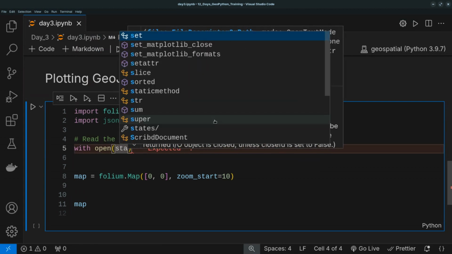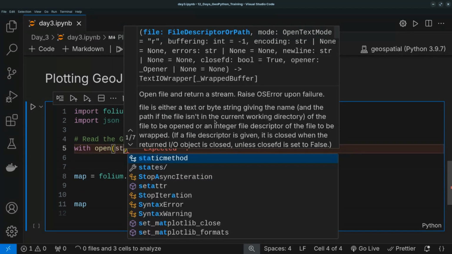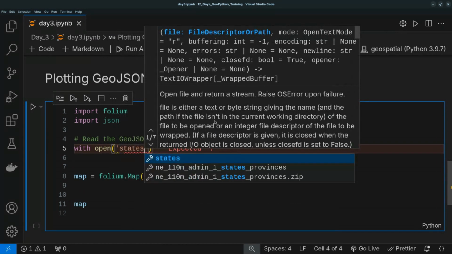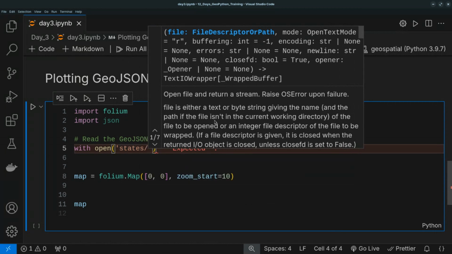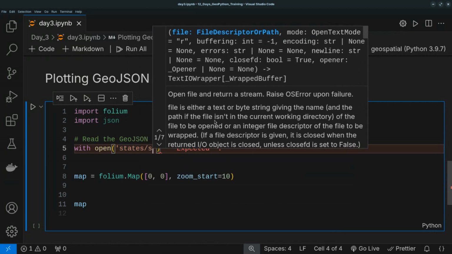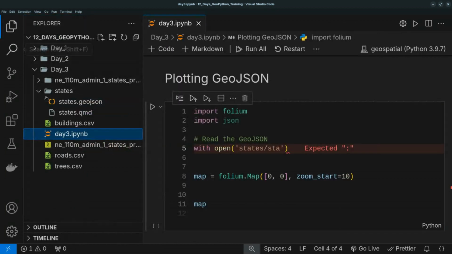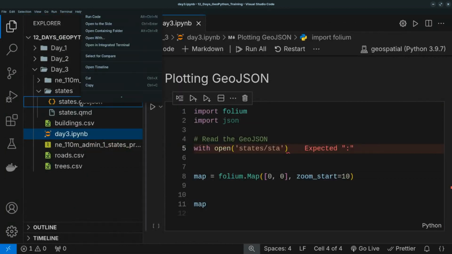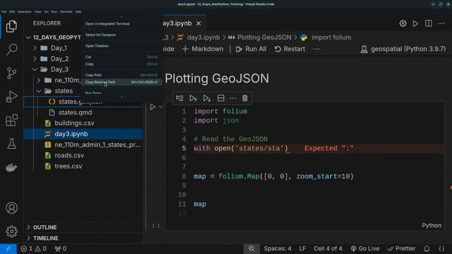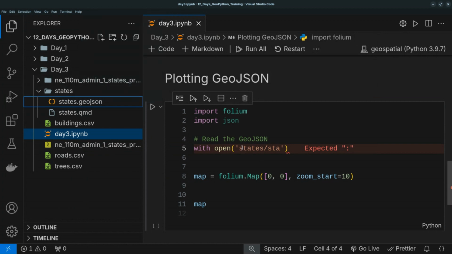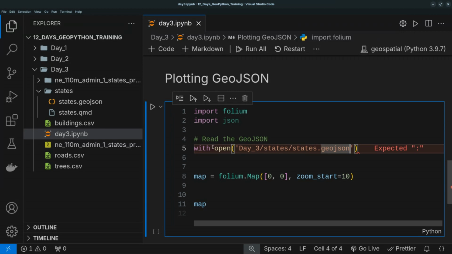And then I can open the states. Because it's located in the same place, I can just type the name and then states slash, did I call it states? Let me see the name. Or what you can do is right click on it like this and then copy relative path. And when you copy the relative path, you can also paste it in like this, and that too will work. So I want to open it as maybe a file.